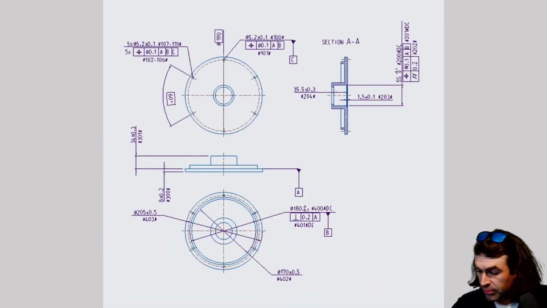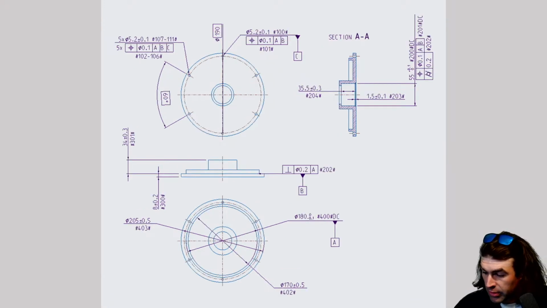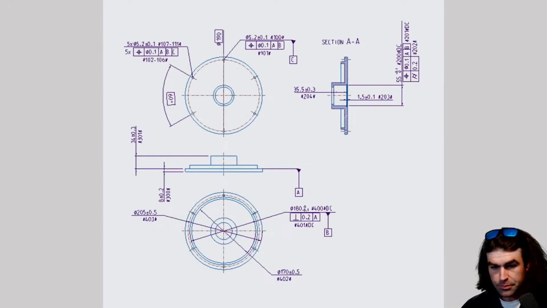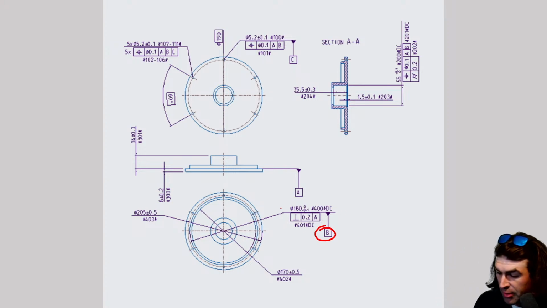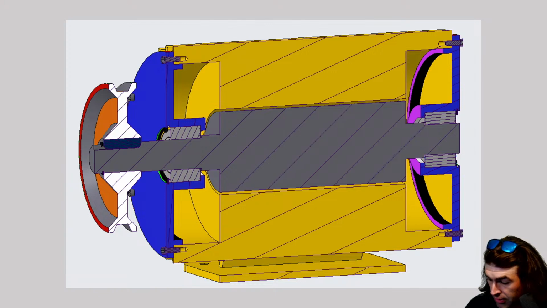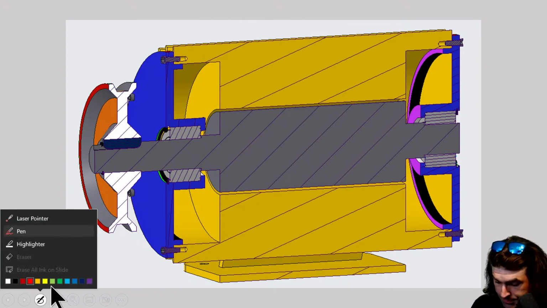Let me switch to a couple more views of this. So here is the drawing, and I want to say he sent me two. Okay, yeah. So the idea here is we've got two different understandings of those plates. Let's just focus in on this one first. Here we're saying datum B is going to be this diameter, this inside mating diameter. Let me switch back one more slide here. Okay, I think I see what's going on.